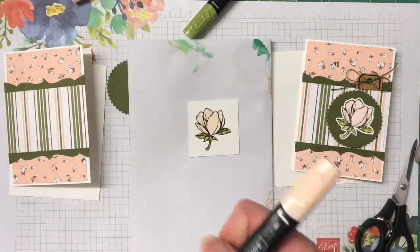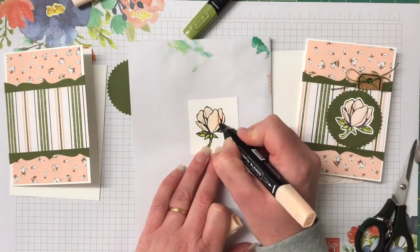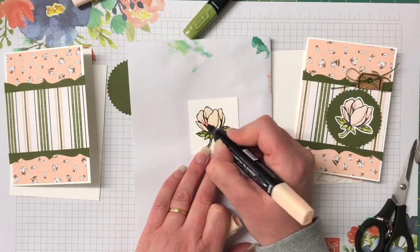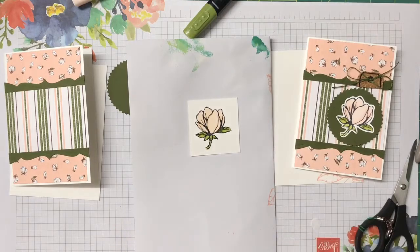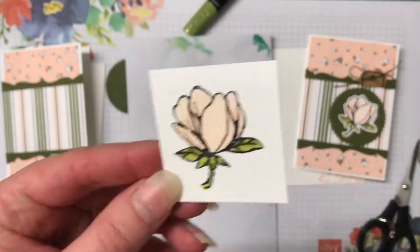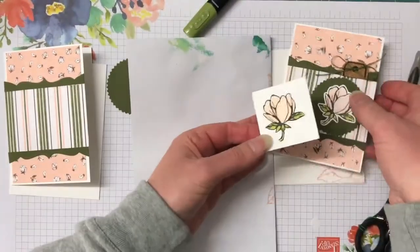So bringing that dark one in, just going to go along in that area. So just where all those shadows are, so it keeps it nice and light. And just like that. Now, the next thing I'm going to do is I'm going to bring the big shot in, and we're going to cut that out.